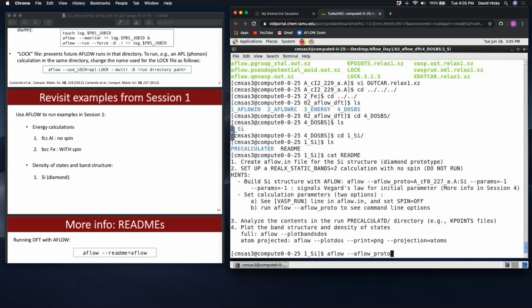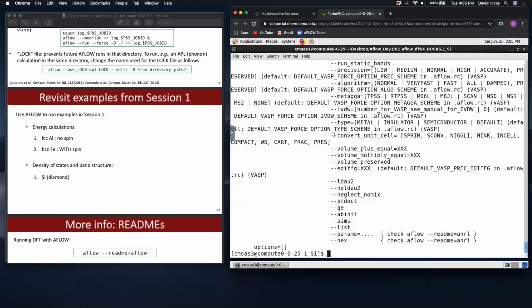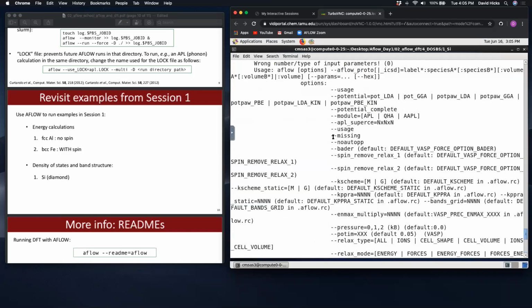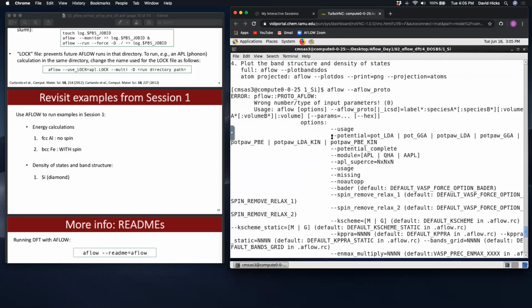--aflow_proto. You'll notice this isn't complete compared to what we've been talking about before. But if I hit enter, I'll get this output, and this is actually usage information. If you add some of these flags, you can specify certain things.